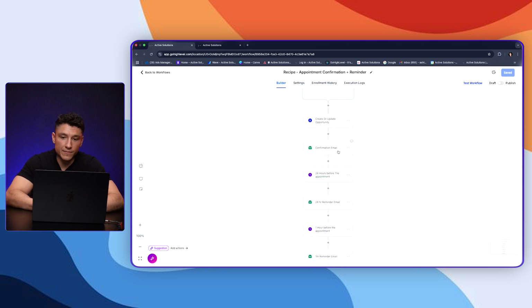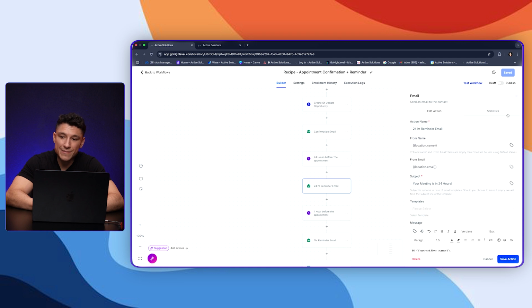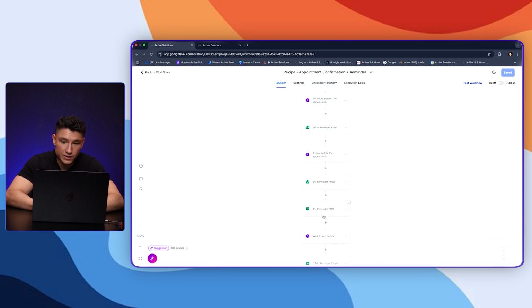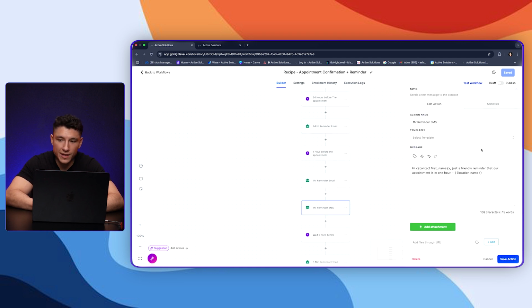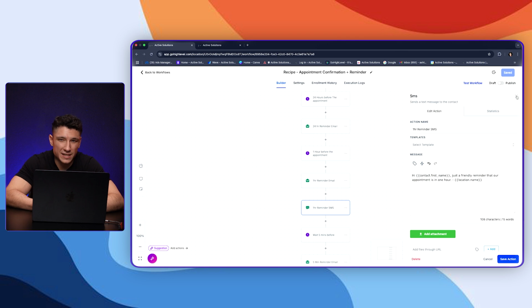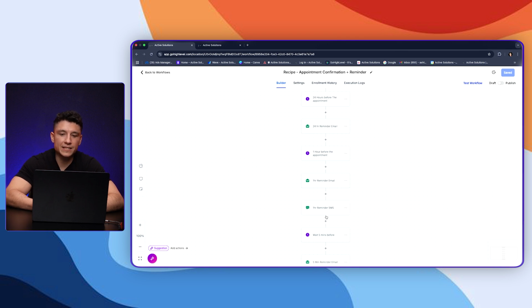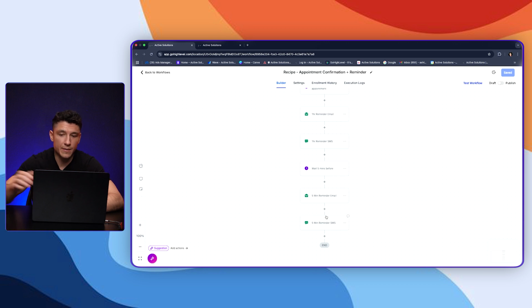And what this entire recipe does is it actually sends email and text message reminders. And you can customize this in any which way that you want, just to make it more personalized so it doesn't seem like they're automated. Make it seem like a real person is actually reaching out to this person and letting them know that their appointment time is coming up. And sometimes you might even want to craft your messages so that it asks for a reply.